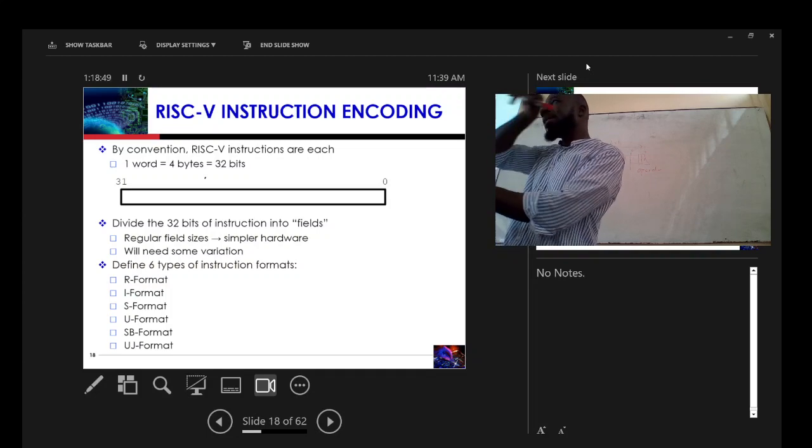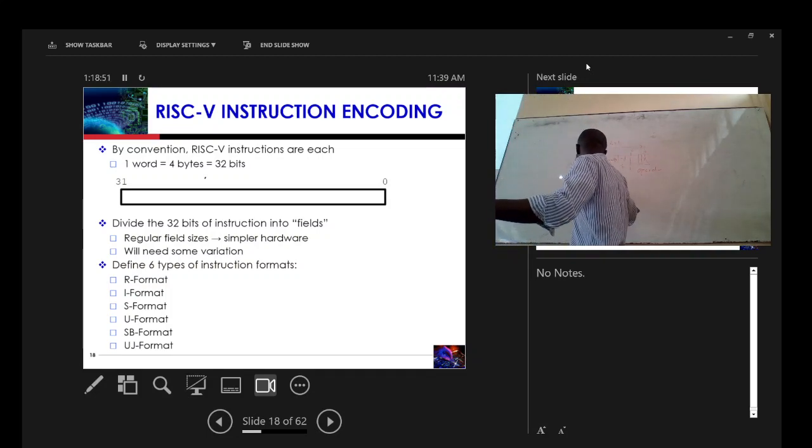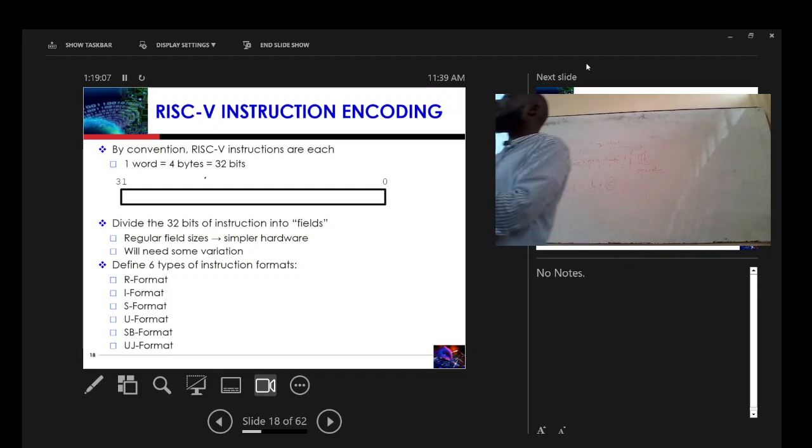So if you are doing a basic thing like add, A is B plus C, the destination register RD will be A, source register 1 will be B, and source register 2 will be C: RS1, RS2, RD.